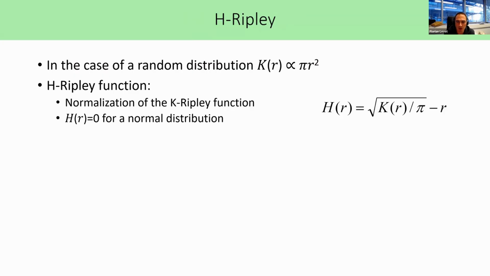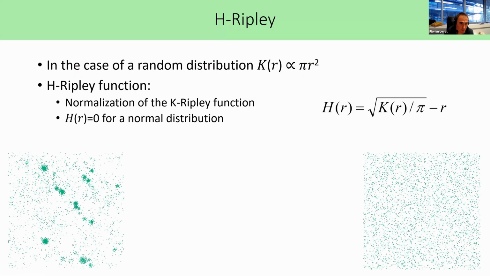The problem with this Ripley's K function is that it's very difficult to understand. So usually what we are using is the H function, which is a normalized version of the K function, because when you are using the K function, the number that is expected is pi r squared, so it's very difficult to understand. But when you normalize it with this equation, now the number that you would expect for a random distribution is 0 with any given radius. So if we have some example here, you have a clustered dataset and a complete random spatial distribution for the second dataset.